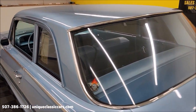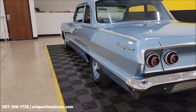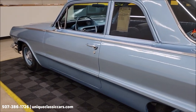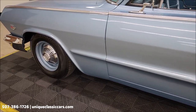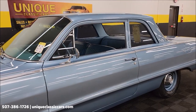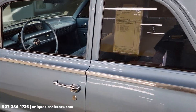Visit uniqueclassiccars.com to check out all the still pictures — underside, interior, and engine bay. We have an open-door policy for third-party inspectors. Want somebody to take a peek at this car but can't make it yourself due to time or distance? No problem. There's also a copy of the window sticker to show you up close, and there'll be a driving video at the end so you can see what it's like going down the road.